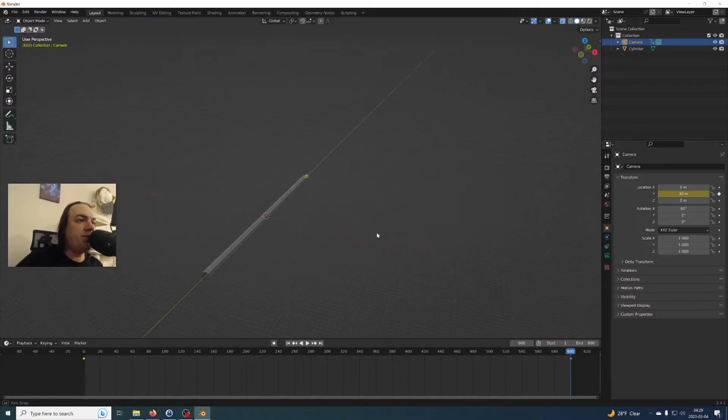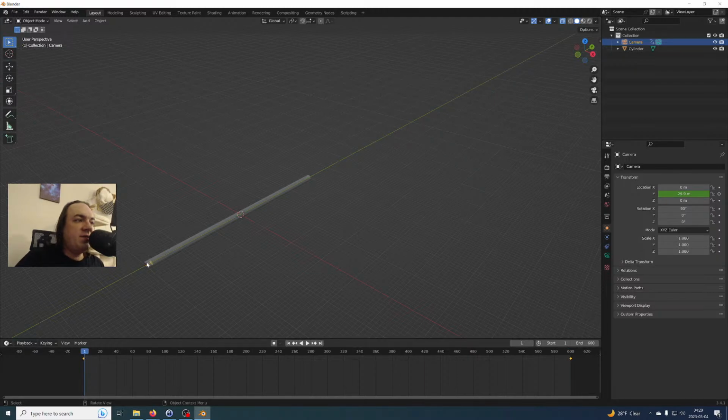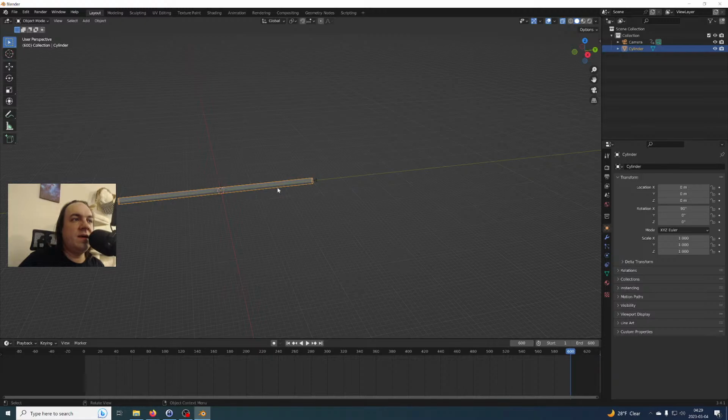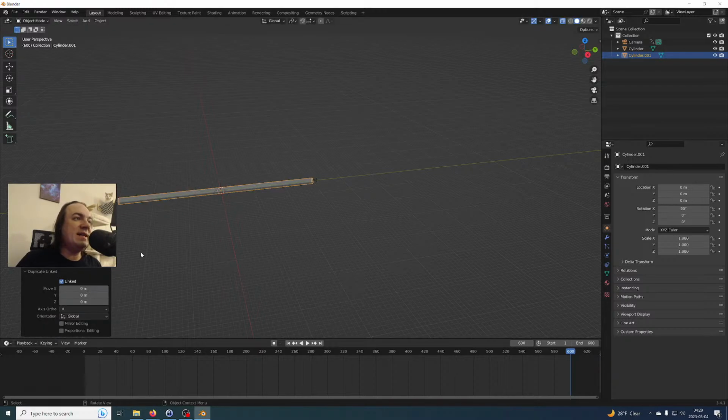All right, so the point is, the frame here should be the same as the frame here. How do we do that? Well, in the case of a single cylinder, it's easy to duplicate. You can use Shift D. I'm gonna recommend you use Alt D because that creates an instance, right?